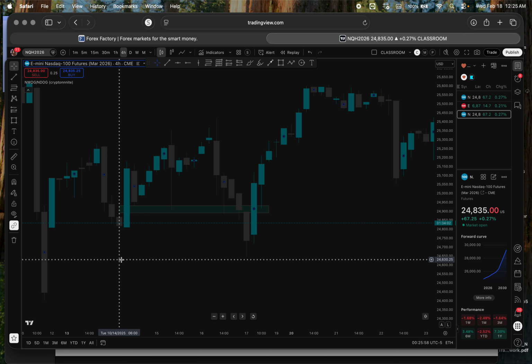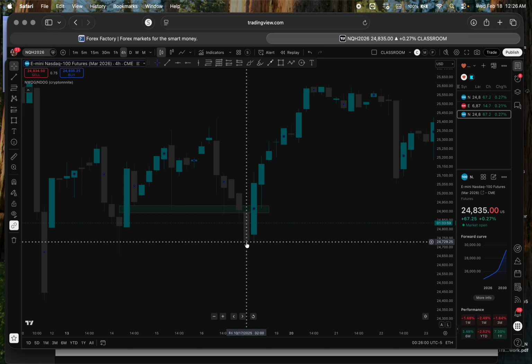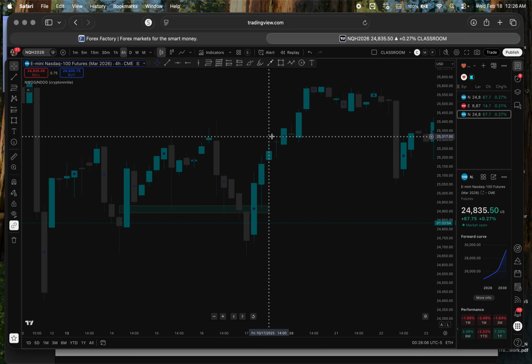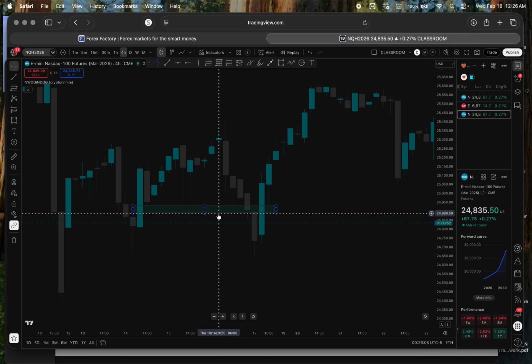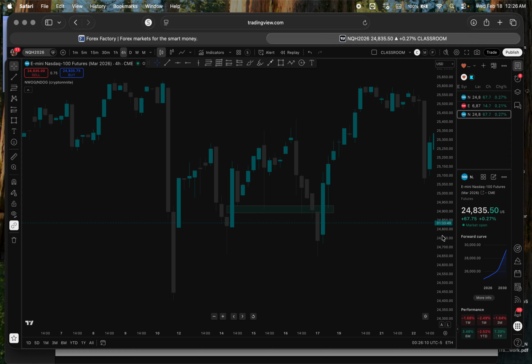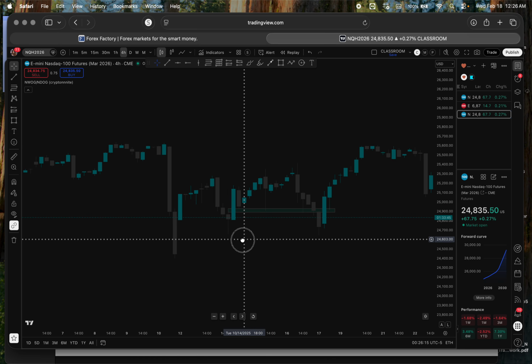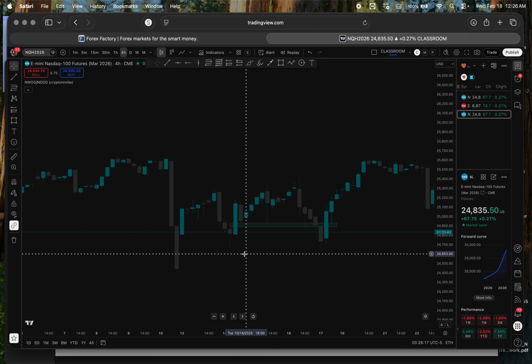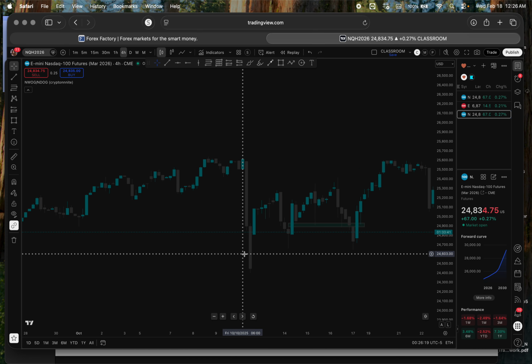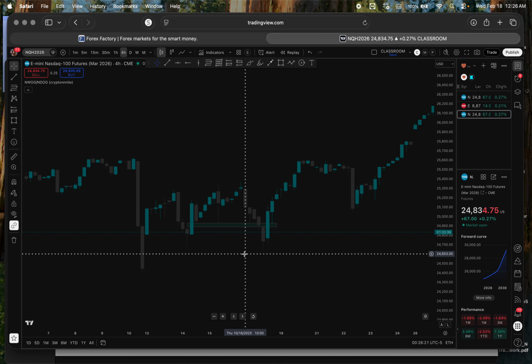Set your stop loss. That way, when this price comes down, it doesn't go all the way up here, and it still goes in a direction. You can still make money. All right, now I'm going to show you an inverse fair value gap, where you think you're drawing your fair value gap to go up or down, and it actually goes in the opposite direction.